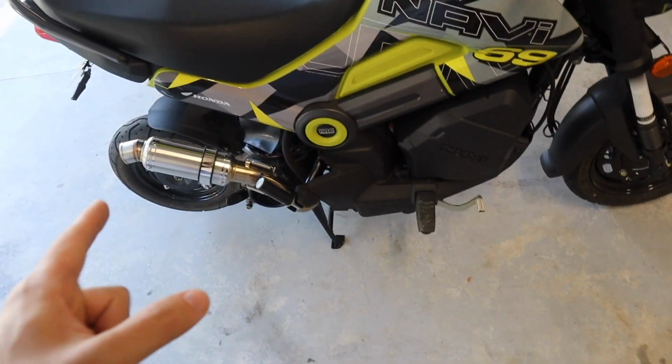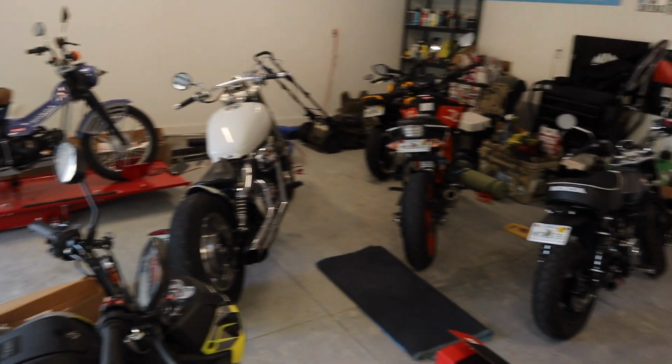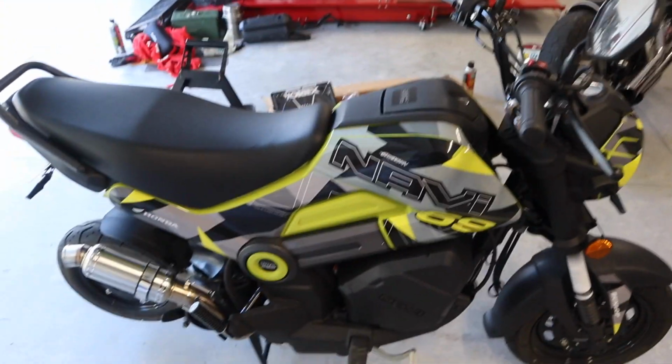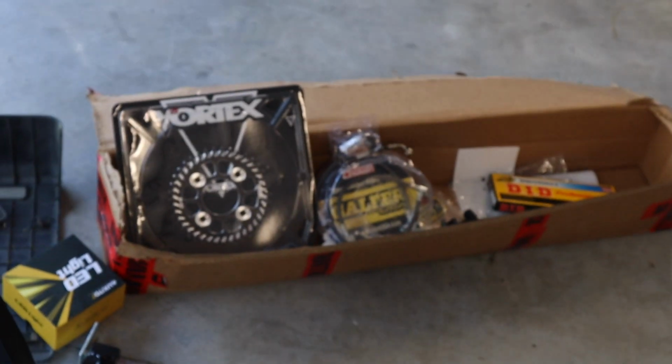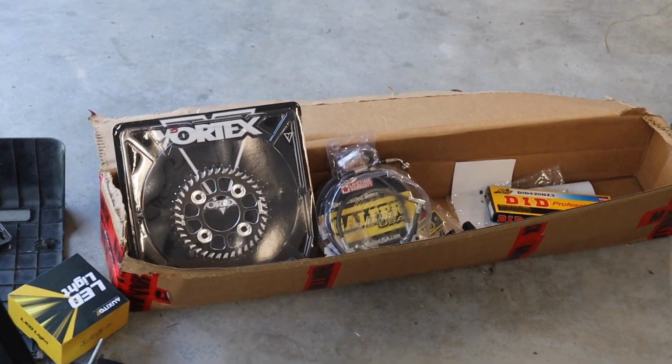But for today, we got to tear this exhaust off and get the Yosh on. And my garage is a mess. It's bike stuff. I got so much stuff. And then you can see over here, I got a lot of stuff we got to do for the monkey. Different sprocket, chain, steel braided brake lines.